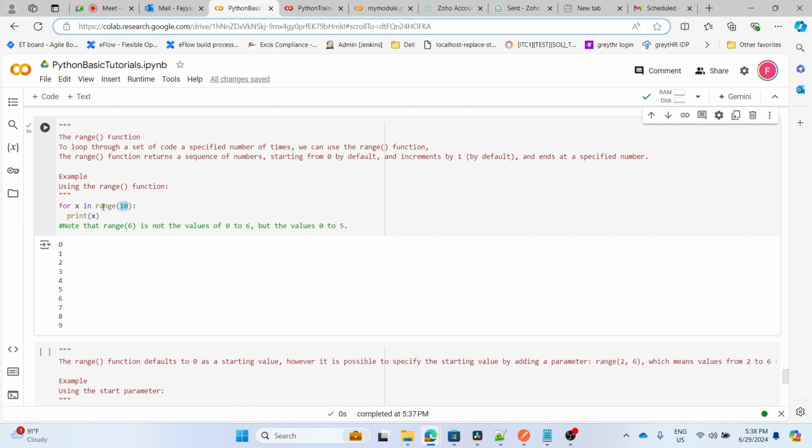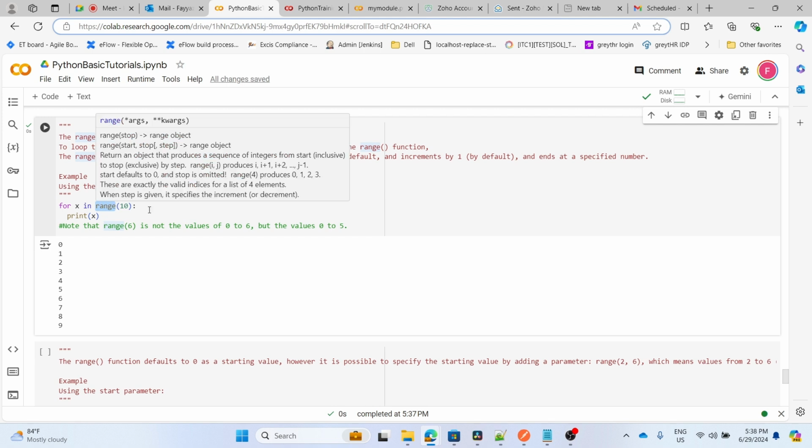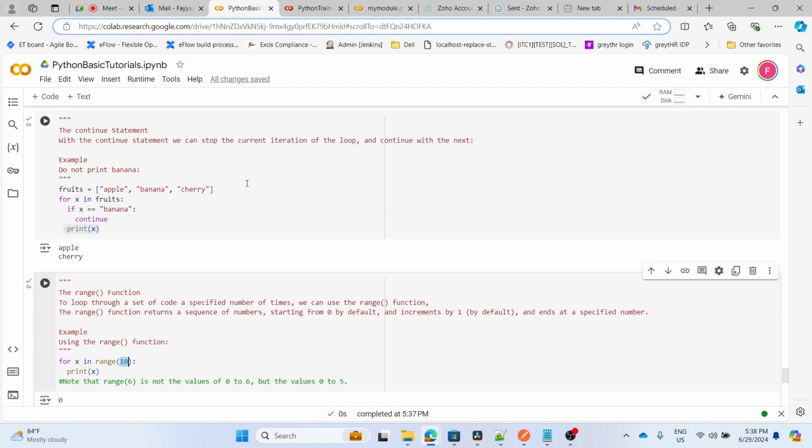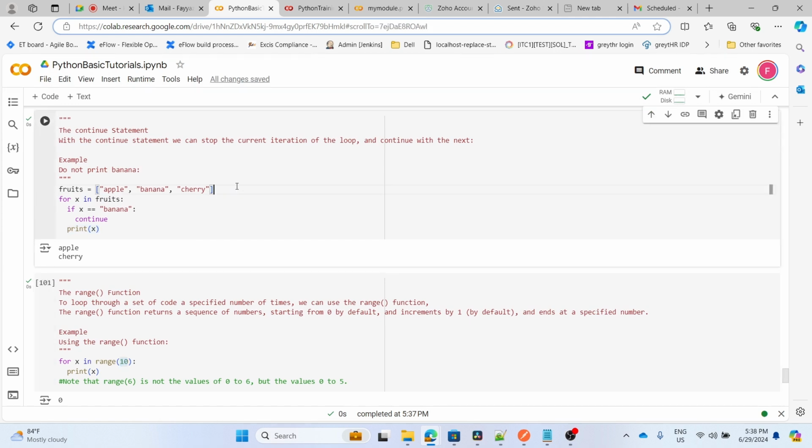For that integer value, the range function is going to start from 0, not from 1. That's why it has printed from 0 to 9, not until 10.